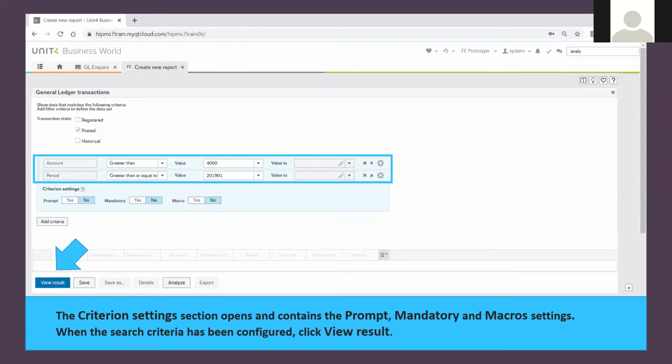And then of course I've got the macro, and the macro is things like the prompt. So $user, so only show projects for this user, only show GL transactions for the current period, and that kind of thing. All of those sorts of things that you're used to seeing in the browser template, we can use here. Once we're happy with our selection, we can view the result by clicking the View Results button at the bottom of the screen.